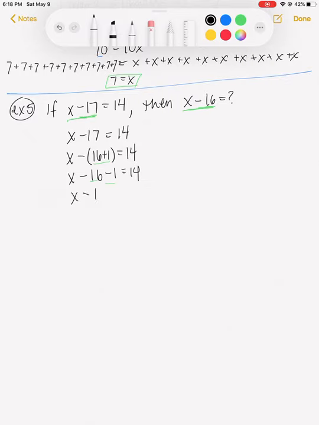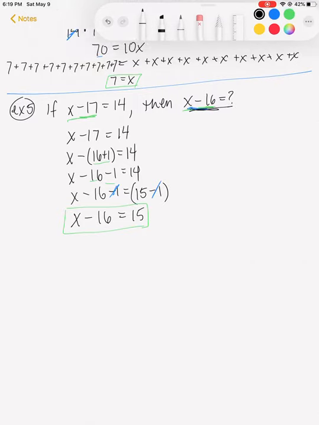So we want to get just x minus 16 by itself. Okay, so we have minus 16 minus 1, and I need to do something with that. Subtract 1. So I need to put 15 minus 1, convert my 14 into 15 minus 1. And when I do that, I can take off the negative 1 pieces, and then x minus 16 equals 15, which is my answer. That's what I wanted x minus 16 to be. I'm not looking for a number, I'm just looking for what the quantity x minus 16 is.